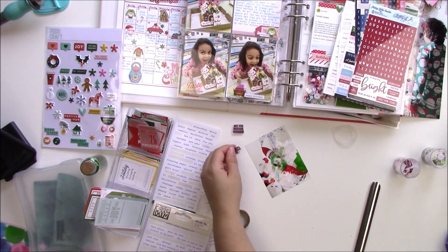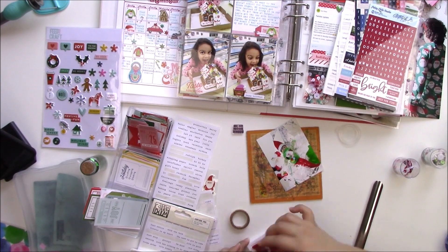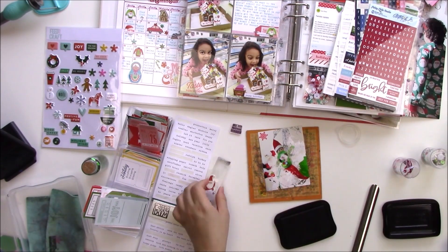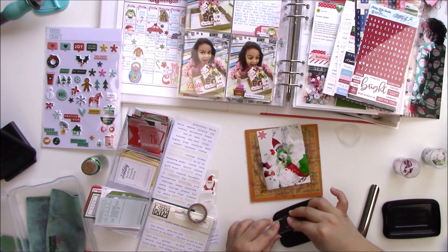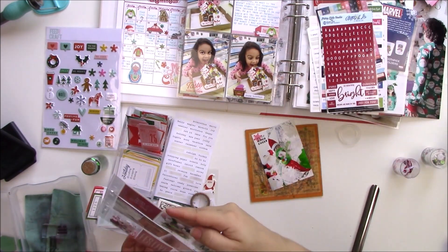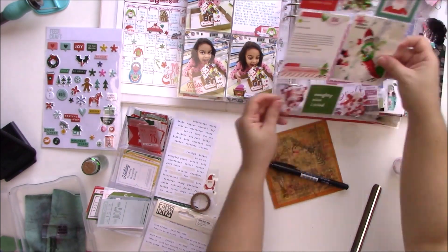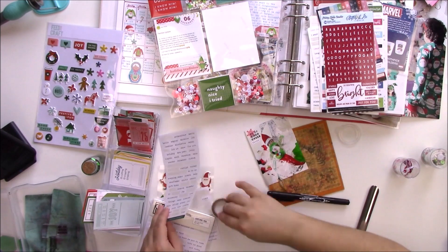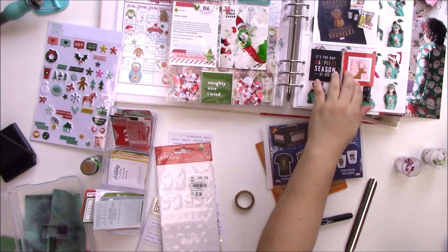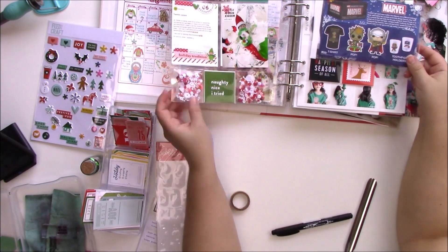I have these stamps from last year's Feed Your Craft kits — I love those kits and can't wait to see what they do for the holidays. I love that they also send a digital file, so if you really like one card you don't have to use it just once. Last year they sent the digital stamps too, and I was able to make pattern papers with them, switch the colors, and it was really fun. If you go to my Instagram IGTV videos I showed quickly how I did it.